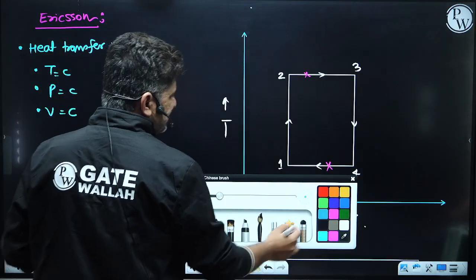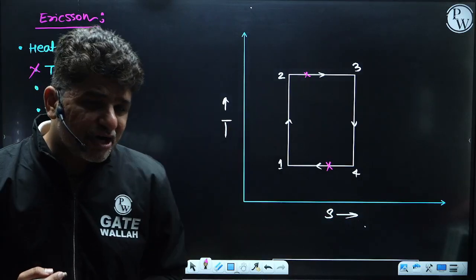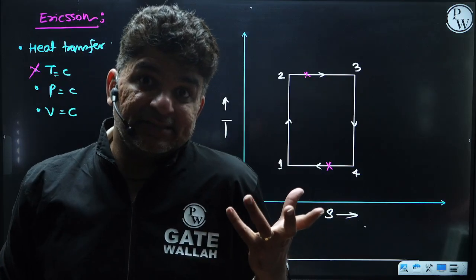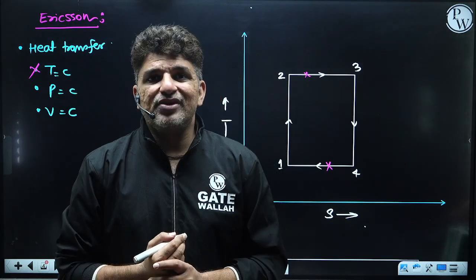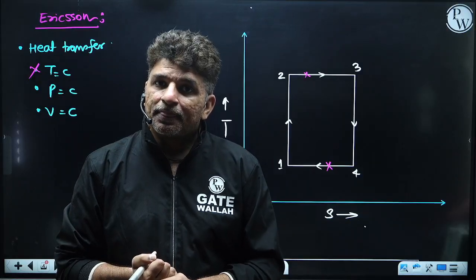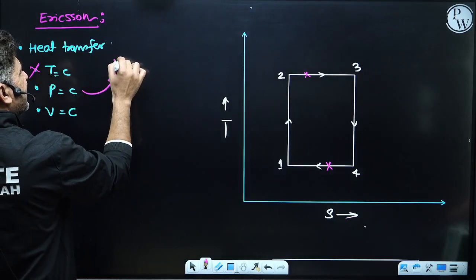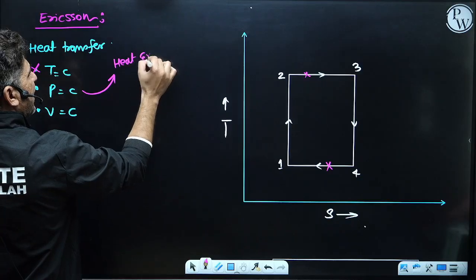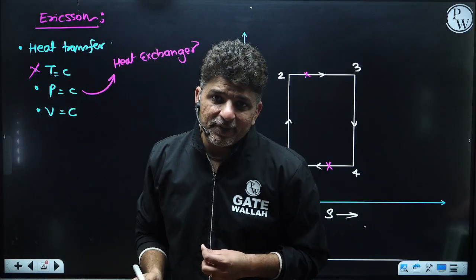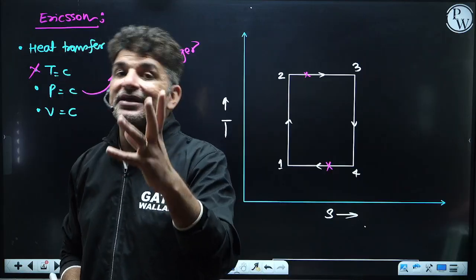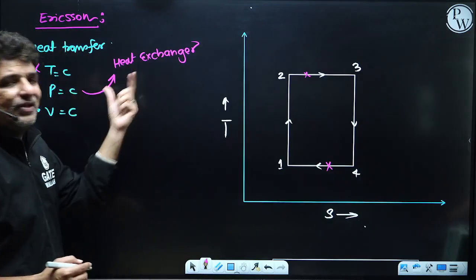So you know that the first process we cannot use because this is extremely slow. Can we use the pressure equal to constant process? Yes. So how do we do this? How do we move this process which is called pressure equal to constant? This is achieved by a device which is called a heat exchanger. So we have a device where the process will move at constant pressure and there can be extremely fast heat transfer. This is what is actually happening in real life nowadays. Okay, so we will study this.